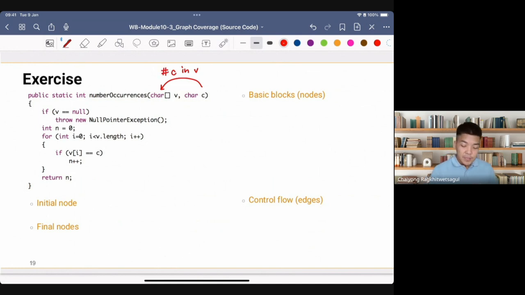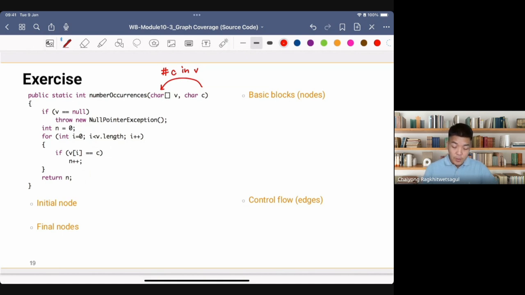So we start with V. We check whether the V array is null or not. If yes, we throw a null pointer exception. And then we start the counter n equals 0. You have the for loop, which has 3 parts. And then you check inside the array. And then you increase the counter. And then the final one, you return the value of n.